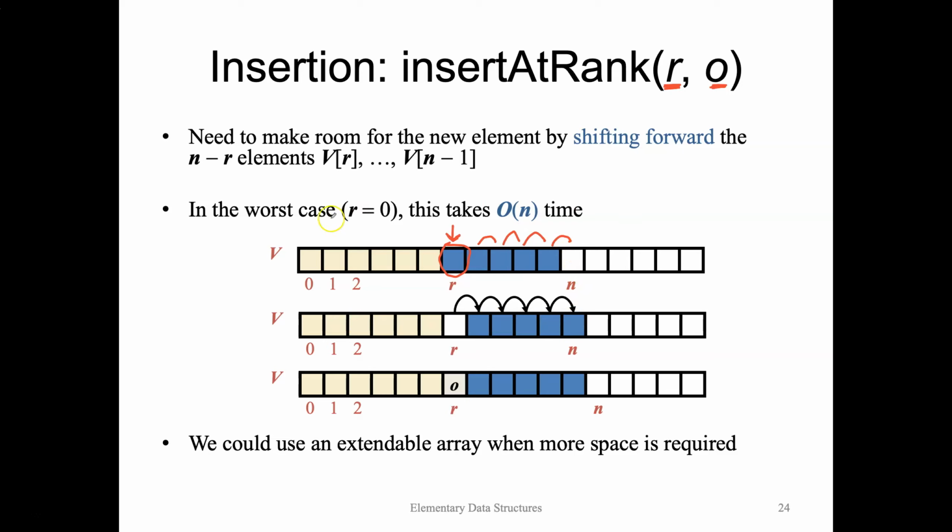So inserting at any arbitrary rank, this operation takes linear time because in the worst case we have to shift over that many items in order to make room for this new one. Now note that we could use an extendable array also, just like we did with a stack, so we can grow the size of our vector as we need to, and this won't change the running time of our operations here either.